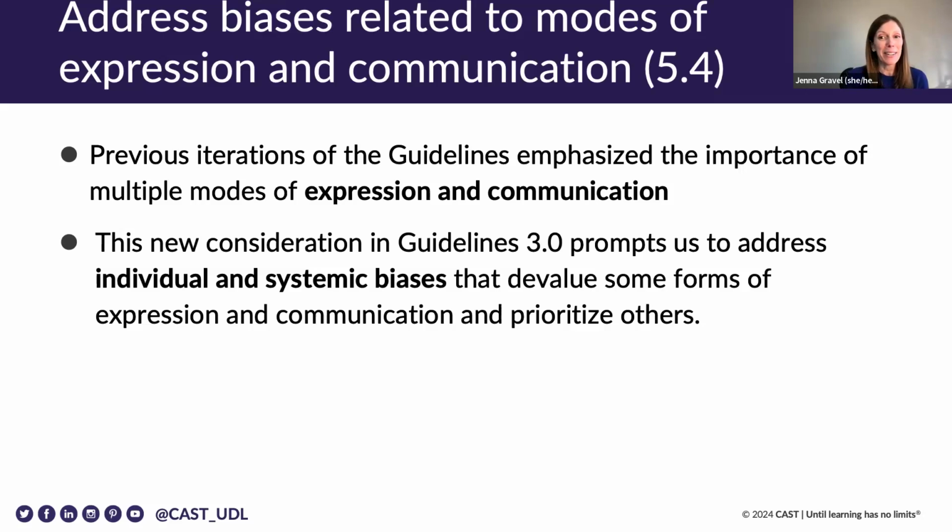We can definitely say that previous iterations of the guidelines have certainly emphasized the importance of multiple modes of expression and communication. From the very beginning, from version 1.0 that was launched in 2008, I think that's a really strong piece of that version, this really strong emphasis on multiple ways of expressing ideas and communicating with one another. But this is a new consideration in version 3.0, and this consideration is really prompting us to address individual and systemic biases that are serving to devalue some forms of expression and communication and prioritize others. So this is a new consideration that's really prompting us to think about what forms of communication and expression are being silenced, which ones are we ignoring in the design of the learning environment.